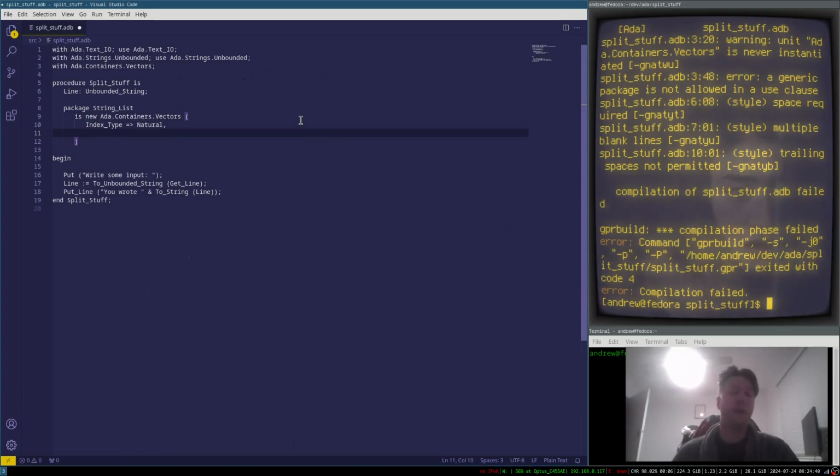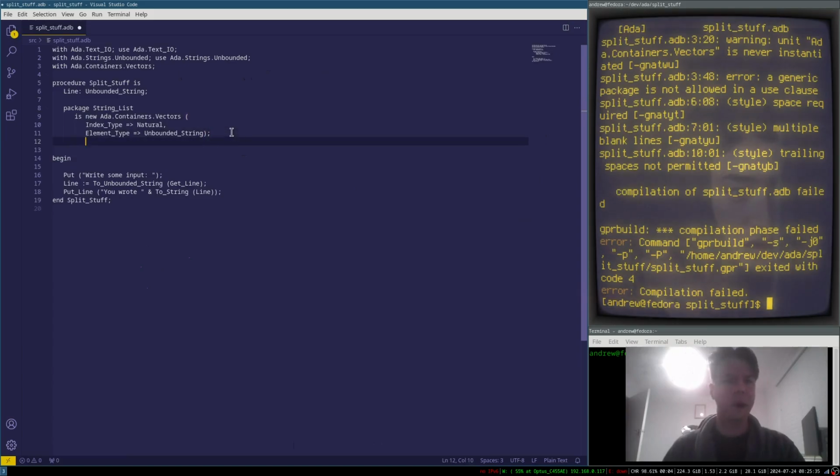The really good benefit here is you can define your own custom data type if you want a constrained integer. I'm gonna have element type, and in this case, it will be an unbounded string. And it needs to be an unbounded string, because otherwise, if you think about the fundamental machine code which is generated, we could just call it an array of strings, and that would be fine if we knew how big those strings were. But because we've got completely generic objects, we don't know up front what size these strings are going to be. They could all be different sizes. I'm just going to go unbounded string.